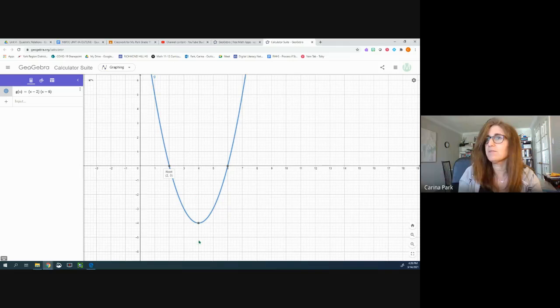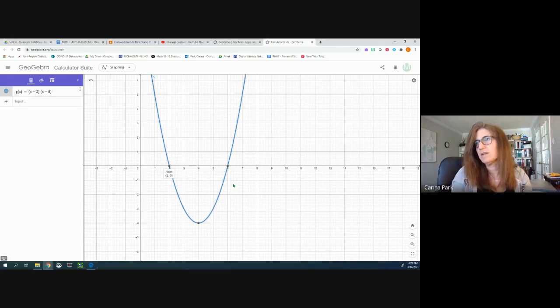What do you notice about where the vertex is compared to where the roots are? The axis of symmetry goes exactly halfway through the parabola. It cuts the parabola in half, and the vertex will sit on the axis of symmetry. So if you have a root at 2 and another root at 6, you know the axis of symmetry will be exactly halfway. What number is halfway between 2 and 6? 4. So the vertex is going to be on 4 something. It's going to be on that axis of symmetry that's through 4, so we know the vertex will sit somewhere on that vertical line.